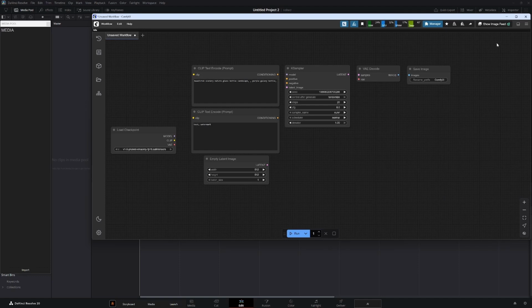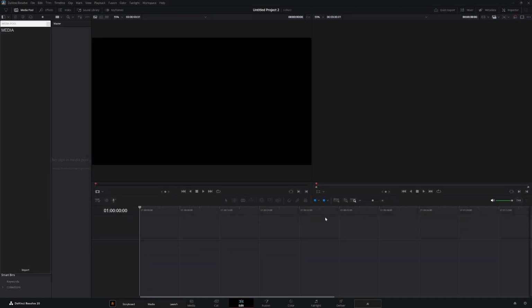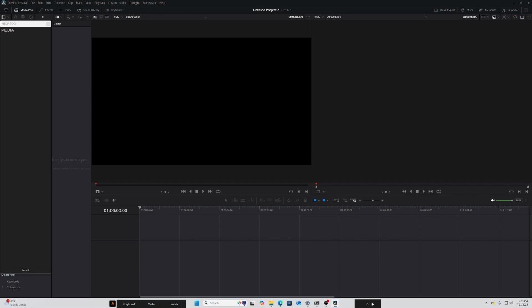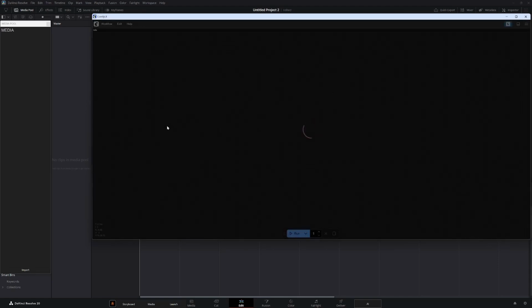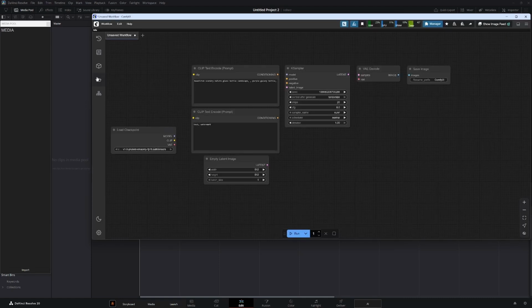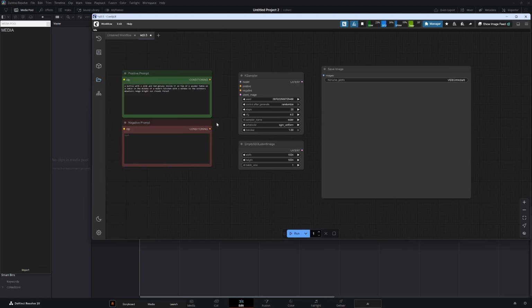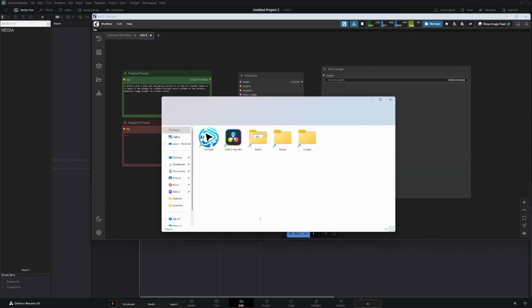Then, relaunch Comfy UI to ensure all recent changes take effect properly. You should now see the image workflow folder containing Stable Diffusion 3.5. At this point, all models are fully configured and ready for use. You can open the workflow and begin generating content immediately.